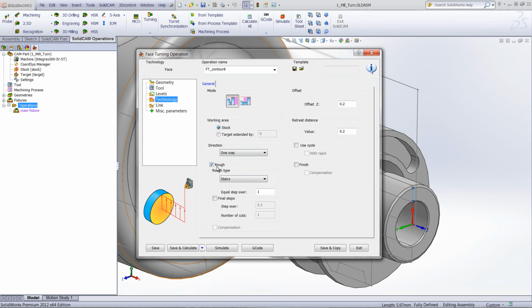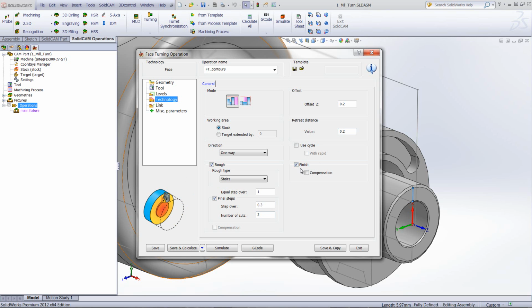And we're going to start with our roughing cut. We'll have our equal step over of 1 millimeter as shown over here. We'll go into our final steps where I can have my last couple of steps on my roughing going, say, every 0.3 millimeters, and I can have it going that way twice. I can have my offset set at Z, and if I want to have a finish cycle, all I do is click on finish, and I can work on finish cycle.